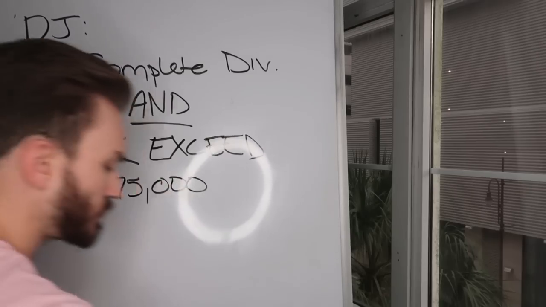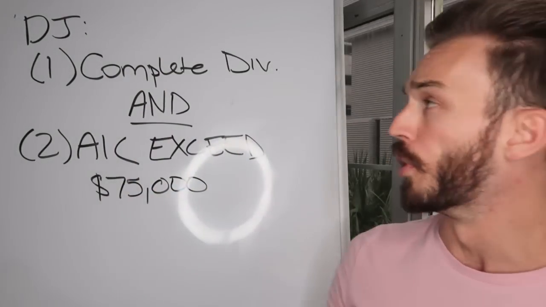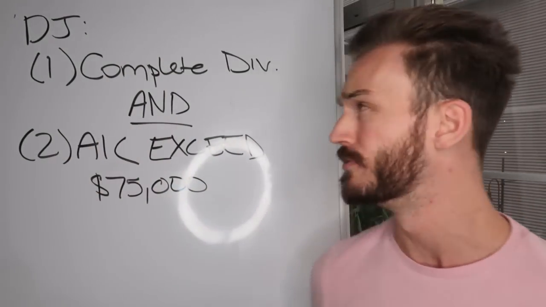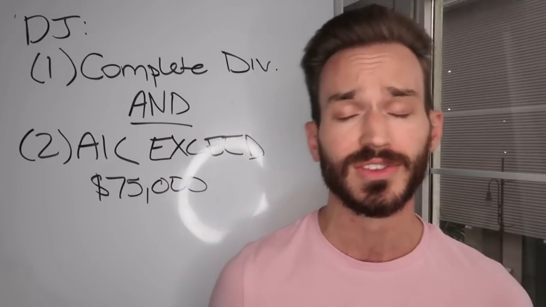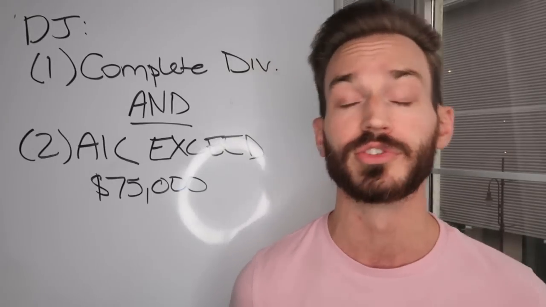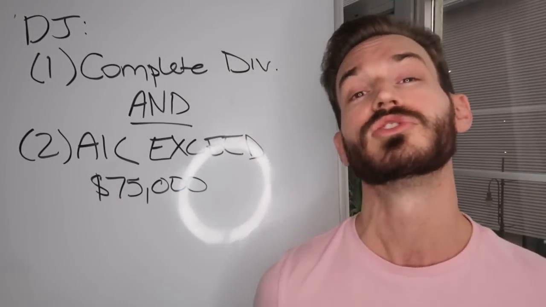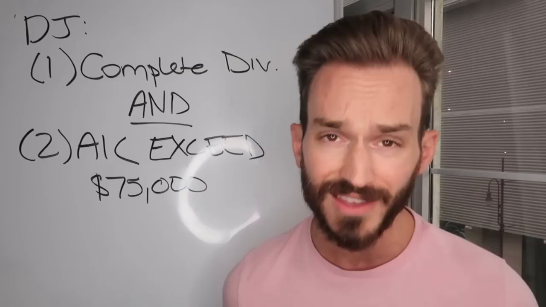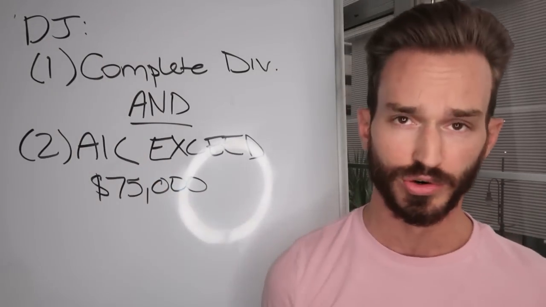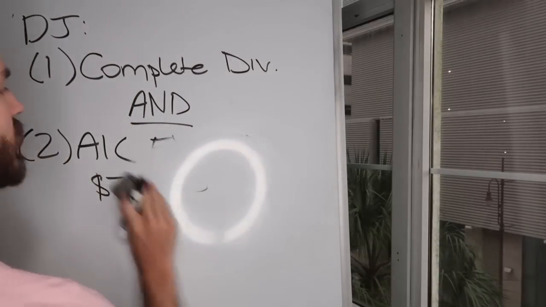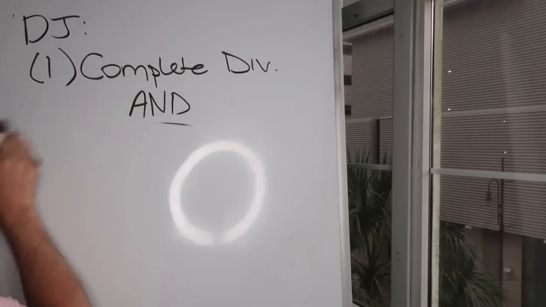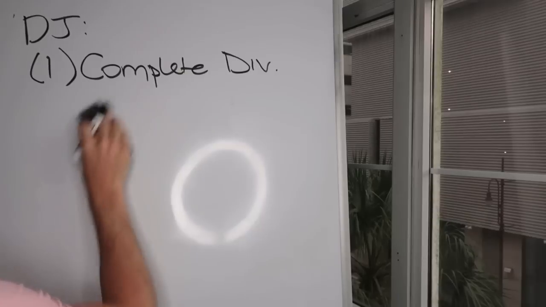And number 2, you're going to have the amount in controversy, or AIC, exceed $75,000. Okay, so pretty simple. If both of these requirements are met, if you have complete diversity between the parties and the amount in controversy exceeds $75,000, then that court is going to have subject matter jurisdiction over the case under diversity jurisdiction. But let's go ahead and break down this first requirement first, and then we'll come back to the amount in controversy requirement. So what is complete diversity?